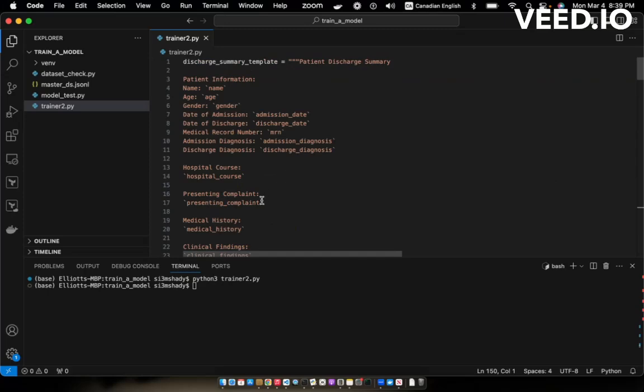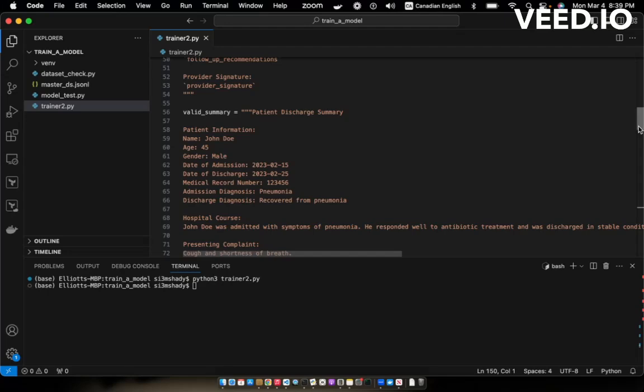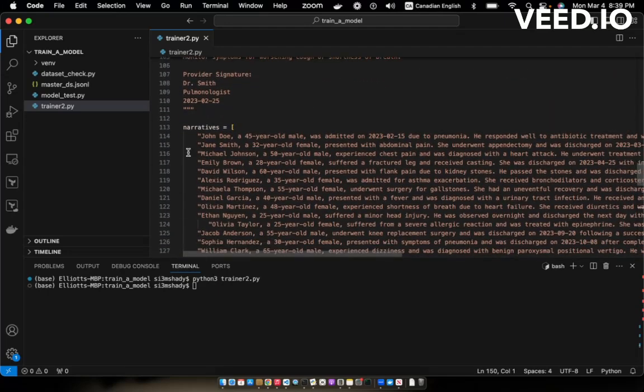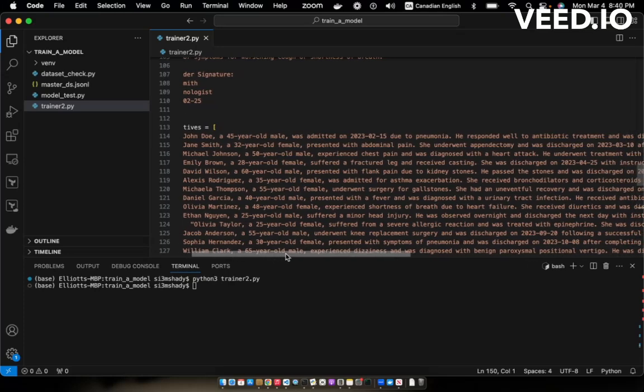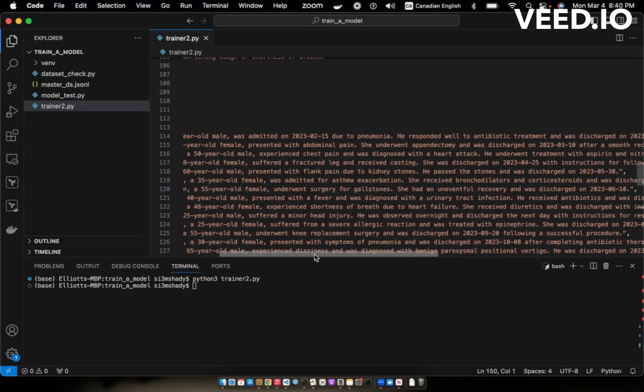Here I just created a template that I want to use in the prompt that says, given this patient's medical history, which I used ChatGPT to generate all of. So it's just a patient that has these particular conditions in their medical records.